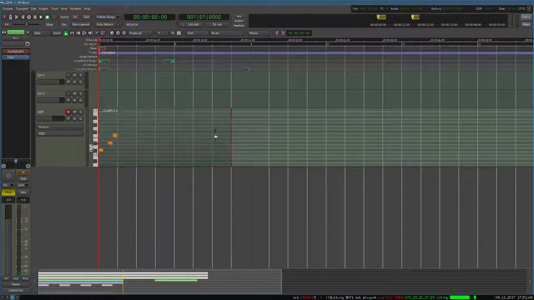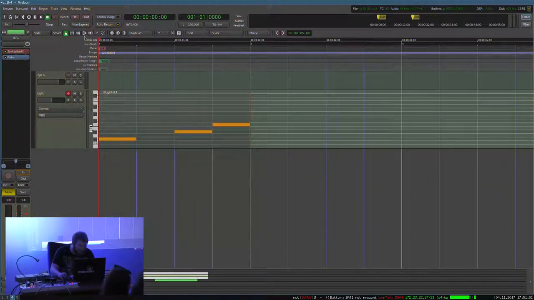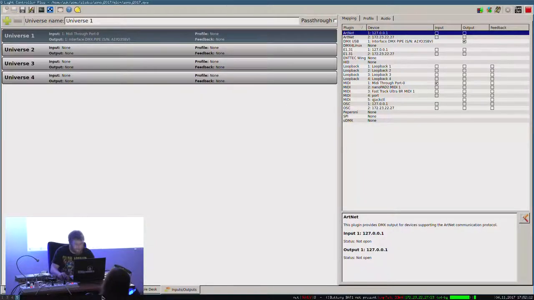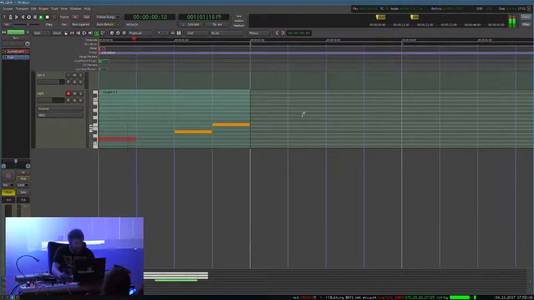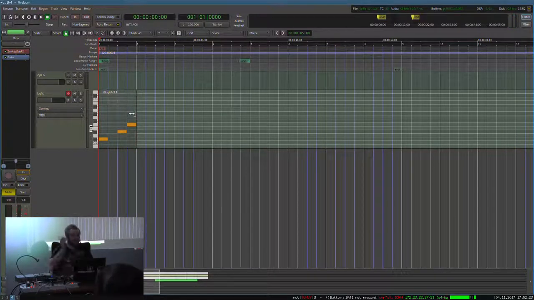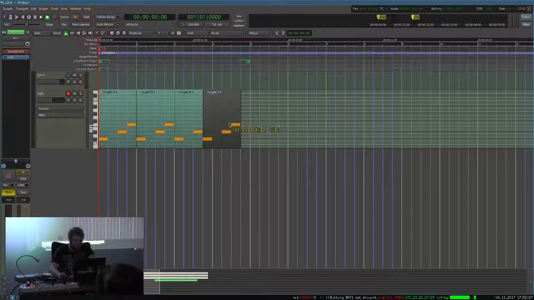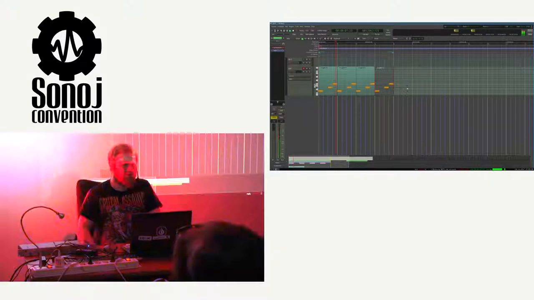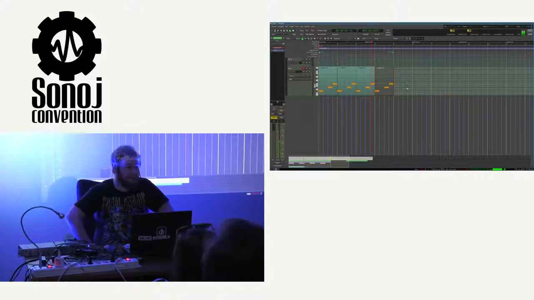You can of course use great features in this software called Ardour, like copy regions. You are in the edit mode. I know, I want it. I just need to set the right length for the note. Stop it. I don't know why it changed. Okay. Yeah, it sometimes cuts the note off. Okay, now I will copy this for the first few bars, and we have a very simple pseudo light show. Nice, isn't it?